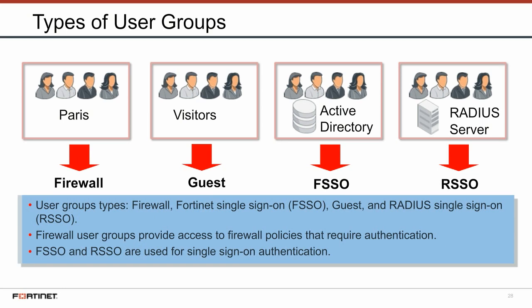You can define both local and remote user groups on a FortiGate device. There are 4 user group types: Firewall, Guest, Fortinet Single Sign-On (FSSO), and Radius Single Sign-On (RSSO). The firewall user groups on FortiGate do not need to match any type of group that may already exist on an external server, such as an LDAP server. The firewall user groups exist solely to make configuration of firewall policies easier. Most authentication types have the option to make decisions based on the individual user rather than just user groups.